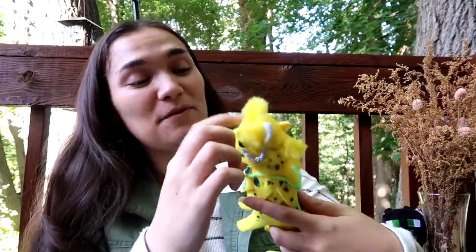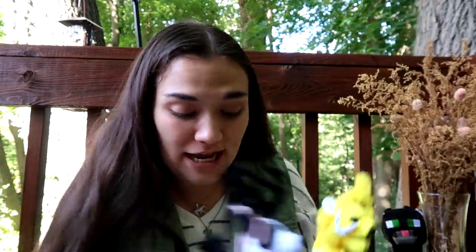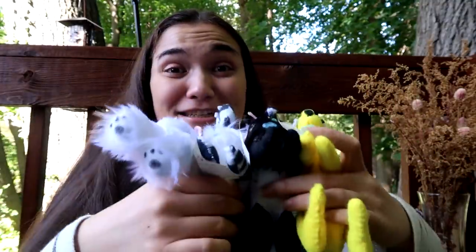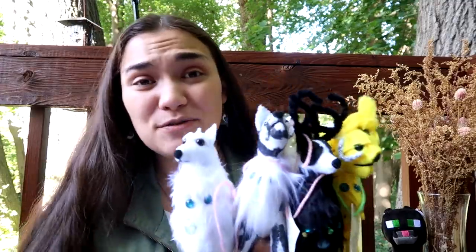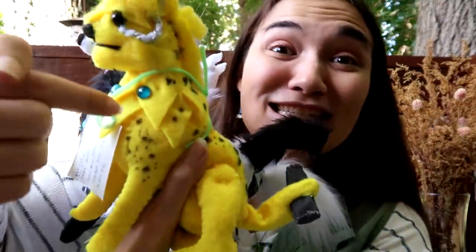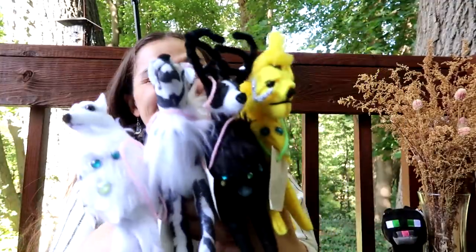Carrie, you are a miracle worker. If someone had told me you could make cracker jaw, ram horn, mega horn, hammer tail, derp snout, and mammoth feet on Nichelings, I would not have believed them. I would have thought that would be too hard. How could you possibly transform felt and fur into something amazing and detailed? Look at his spots. Look at his tail. You guys, this is so cool.